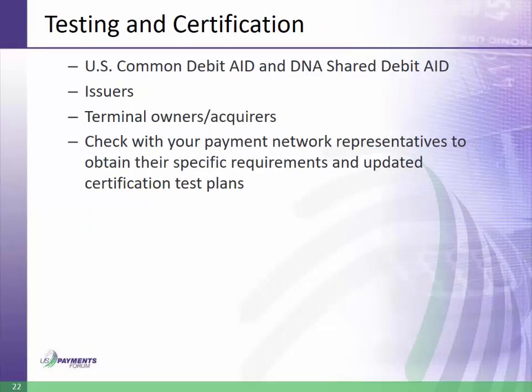Naturally, the terminal owner or acquirer will want to test to ensure that the U.S. Common Debit AID and DNA Shared Debit AID are being selected appropriately and transactions are routed as expected. Each of the payment networks and the Debit Network Alliance may have requirements related to certification of these AIDs. Be sure to check with your payment network representatives to obtain their specific requirements and updated certification test plans.